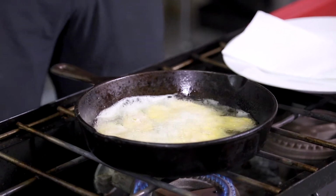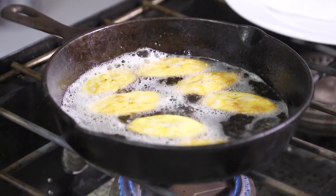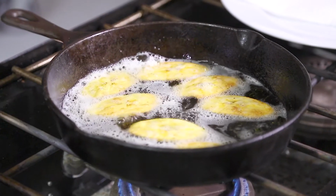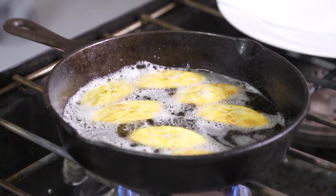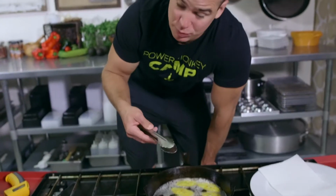They're gonna get a little color to them. We will season the other side with the super radical rib rub as they come out of the oil, and then pair them up with that cocktail. We'll be golden. We're doing a little check-in here on the chips. It's called the chip check-in. And the moisture, the bubbles you can see have subsided. They're still going a little bit, which just tells us where the moisture is. If I find one that's barely bubbling, that's a sign that it's probably about done.